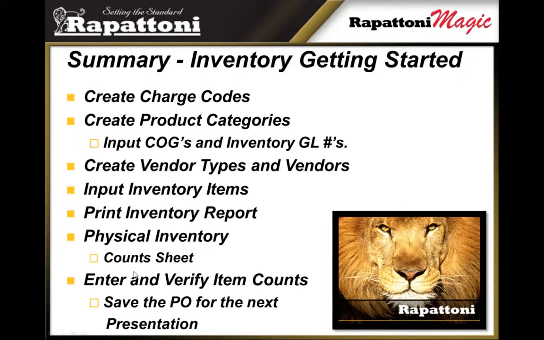Once we knew everything that we had on hand in physical inventory, we went to the purchase order form to enter our items. We haven't posted them yet, so they're not live, so you're going to have to tune in for our next webinar session where we're going to take that purchase order and post it into inventory.